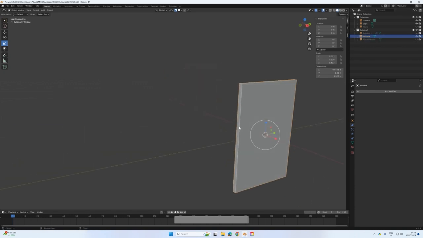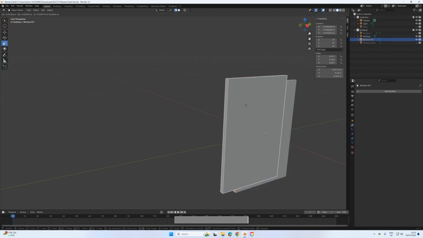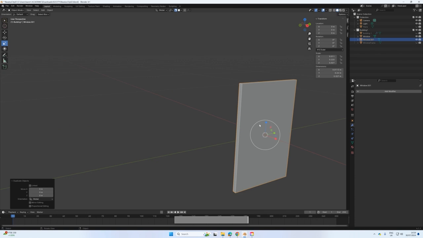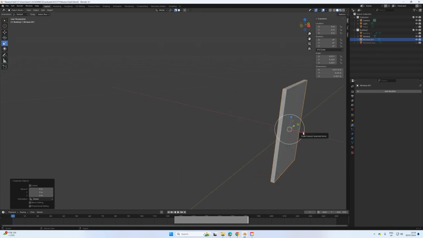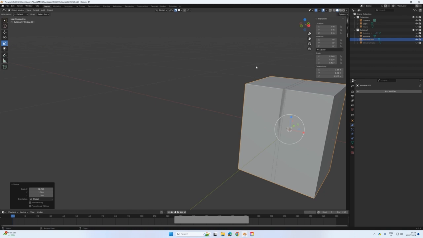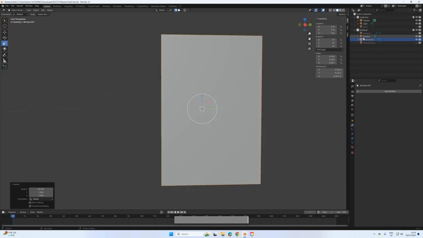I'm going to duplicate the window again. Shift D to duplicate. Press X to go back to the same place. And I'm just going to scale this in X. I'm going to make it quite big, that thick, because I want to use this to cut. So I'm going to hide my original window and I'm going to bring back my frame.